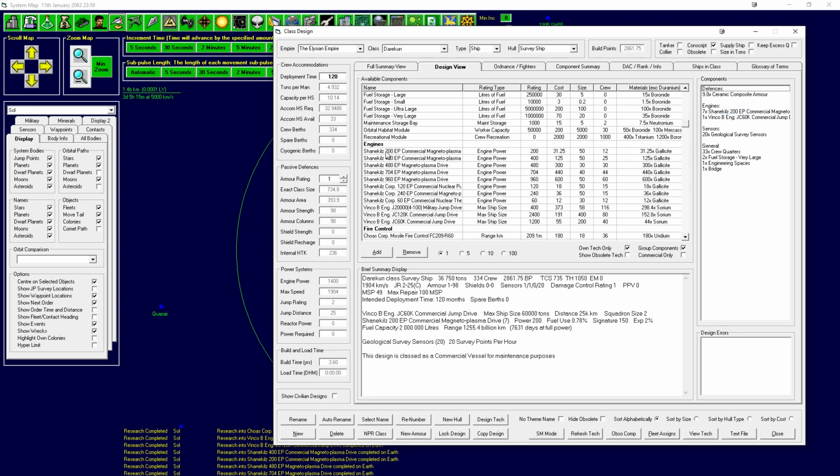Right. How many are we going to have? We're going to have 8 200 EP cargo commercial magnetoplasma engines from Shane Kills Corporation. They should do the job. We're moving at 2 kilometers a second, with 20 geological survey sensors, so we should survey pretty damn quick. We can travel 1 trillion kilometers. 27 points per hour. I think we're good. I can't think of anything else we really need on here.